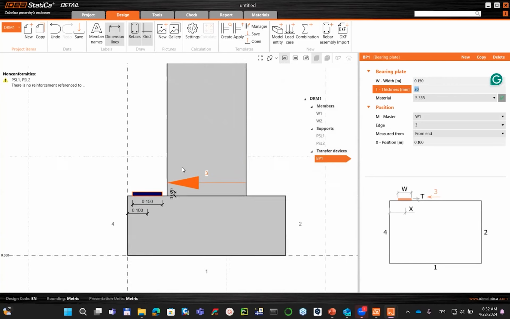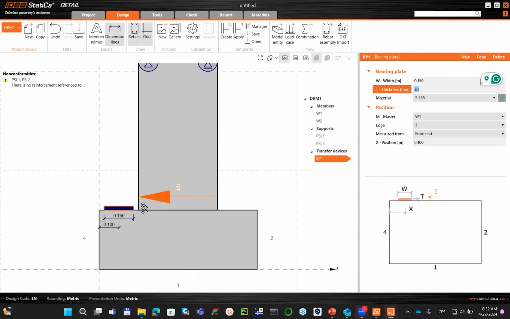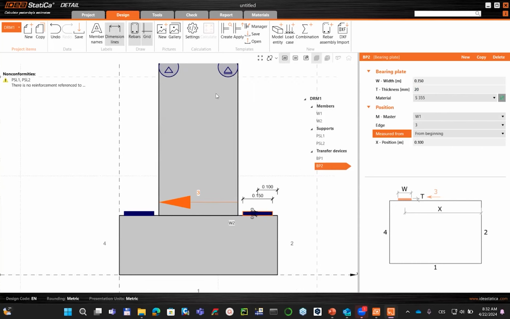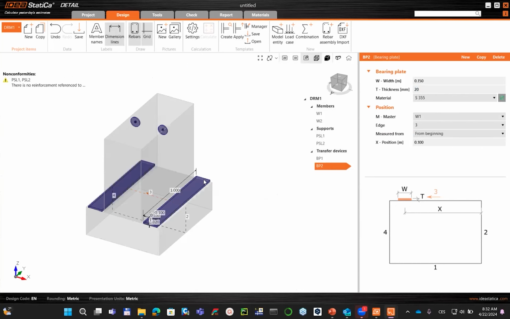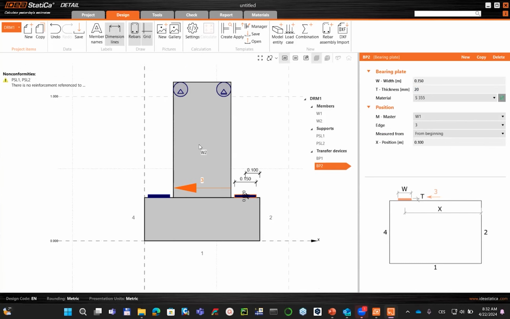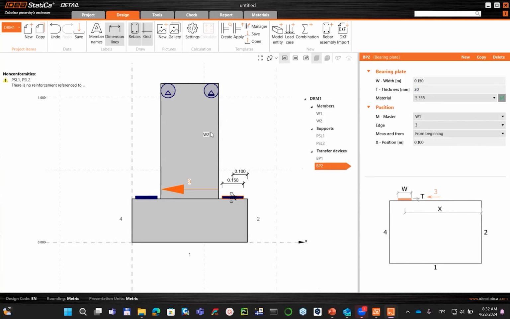Yeah. So it's my location. I will just copy the operation and put it on the other side. So you will just very easily switch it from the measurement, not from the beginning, but from the end, and you have placed the support immediately. So this is my model, how it looks from the point of view of the geometry and the constraints.